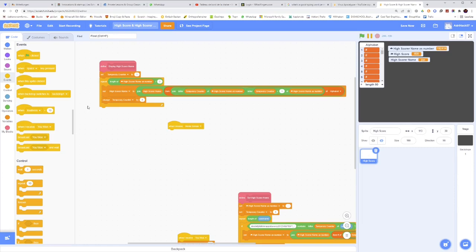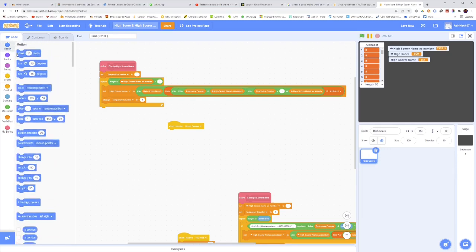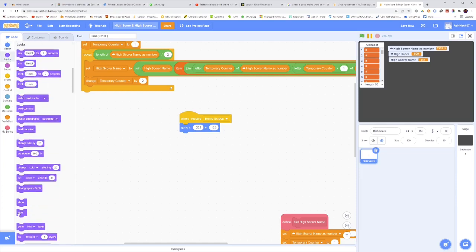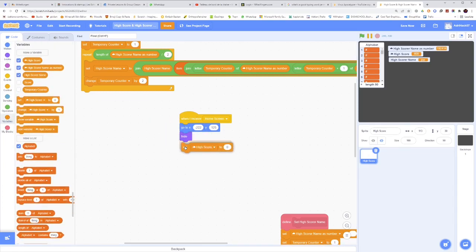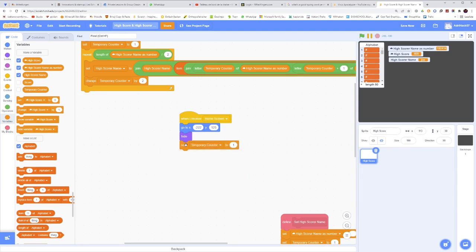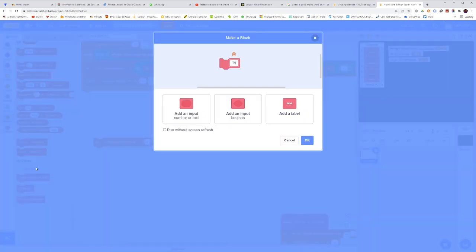So let's have go to, and then put in there, I'm going to zoom again, negative 222 and 125, then hide, then set temporary counter to 1. Actually, let's keep that code on the side for now. Let's make a new block again and call this one text.